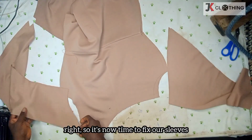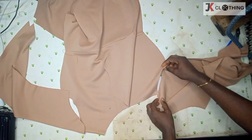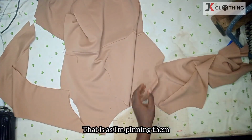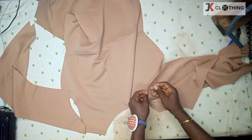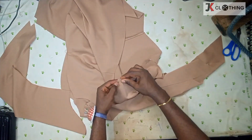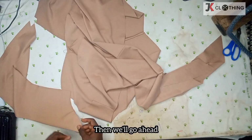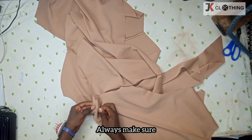Right, so it's now time to fix our sleeves. So we fix this. That is as I'm pinning them. Repeat same for this other side. Then we'll go ahead and then fix the other sleeve as well. Always make sure that they are good size together.